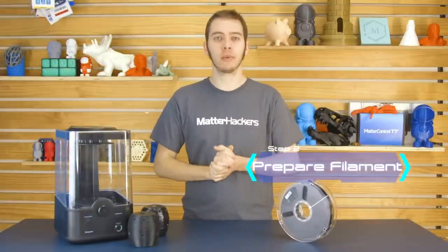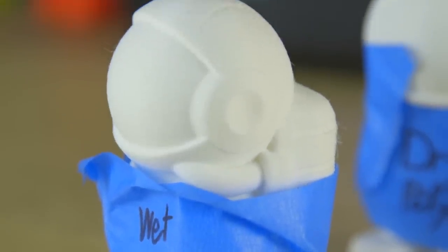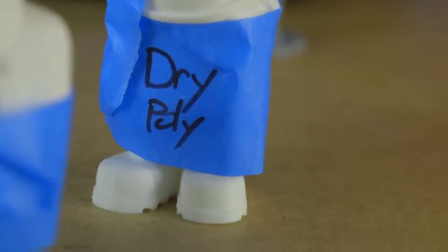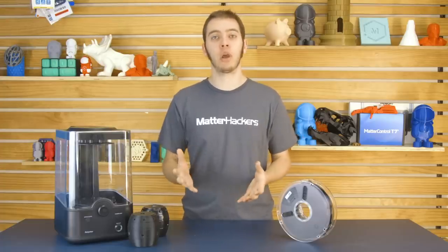Step two. Prepare your PolySmooth filament. Now, PolySmooth is a PVB, which is similar to PVA, except instead of being reactive with water, it's reactive with isopropyl alcohol. However, I did notice that prints were coming out a little fuzzy when I took the filament out of the package and started printing with it right away. So I tried drying it just a little bit and did notice a difference in the print quality. While they don't specifically mention it, it is hygroscopic, which means that it wants to absorb water from the air. I did notice a difference in quality when drying out the filament.